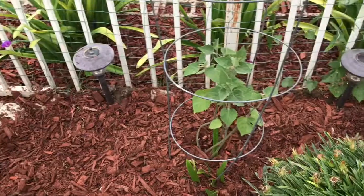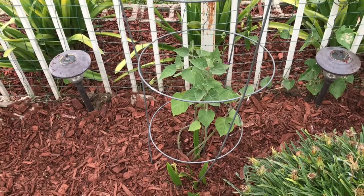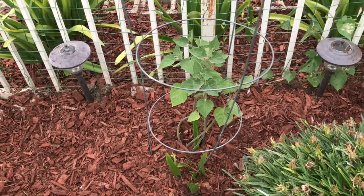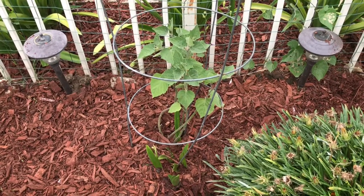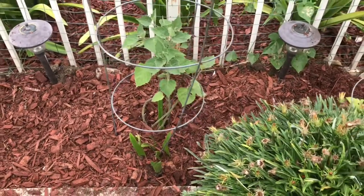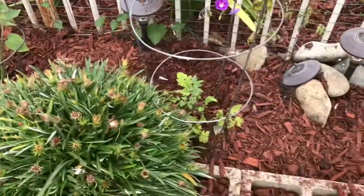I don't know for sure what this is. I'm hoping it's a goldenberry that a seed flew into a flower pot, and I just moved it from a flower pot in here. So hopefully the weather's nice enough for these transplanting. The big problem I had here, it was about 100 degrees about a week ago, and I didn't think if I tried to move any plants around, everything would have died from the heat. But surprisingly, this week it's down in the 60s and 70s. Great time to transplant. So what was in that container now is right here. And here is 2 more tomato plants that I'm doing.